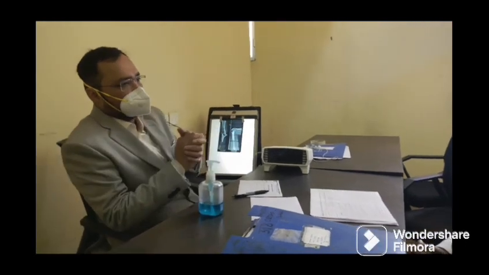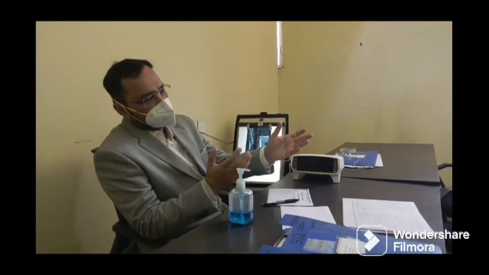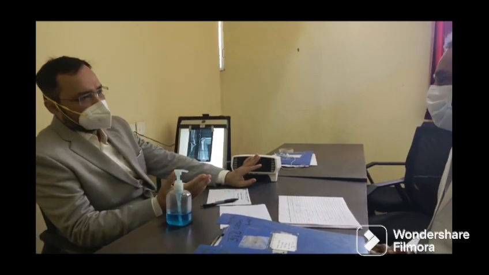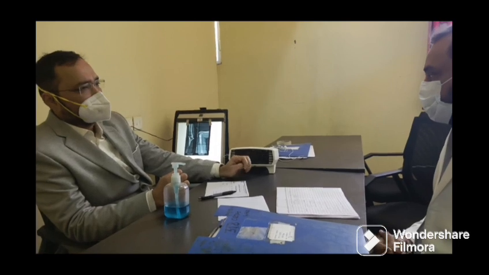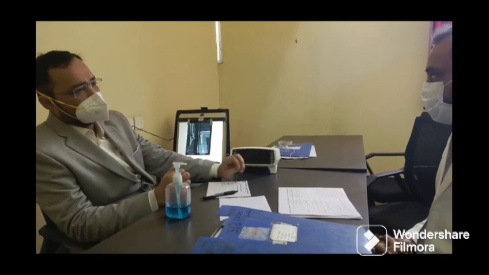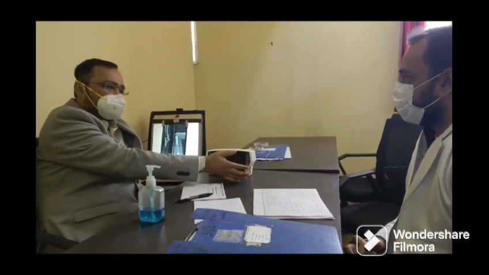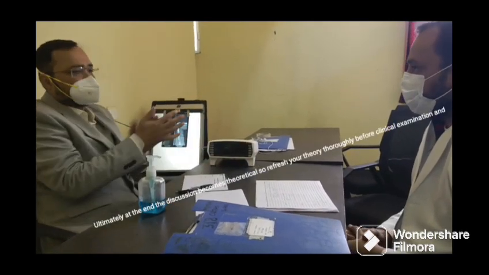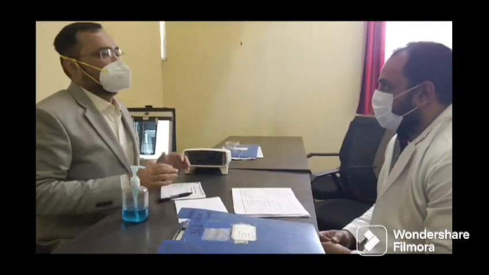So this stiffness, was it bony stiffness or soft tissue stiffness? Did you check for that? Because stiffness can be of two types. It can be a bony engagement, or it can be because of adhesions and contractures. So in this case, what do you think it was? Which type of stiffness was there? This is soft tissue stiffness. So how do you differentiate between bony and soft tissue stiffness?